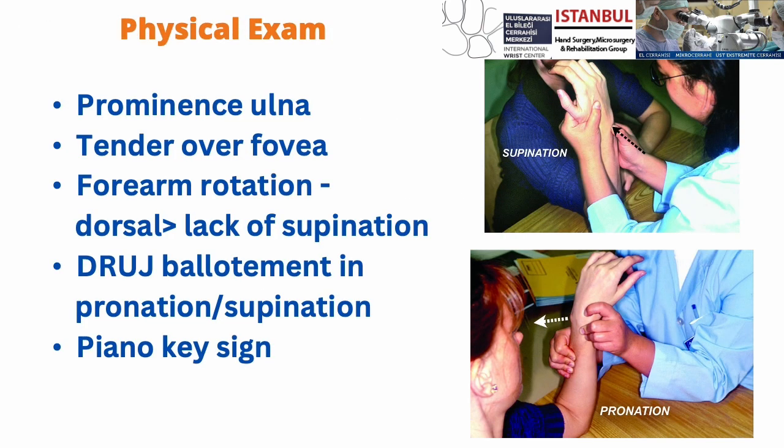History and physical examination is important for the proper assessment of DRUJ instability. The patient may complain of DRUJ instability with ulnar-sided wrist pain, limited pronation and supination following acute trauma. They may also present in chronic conditions following previous trauma and treatment. On physical examination, the patient may present with a prominent ulnar bone dorsally.